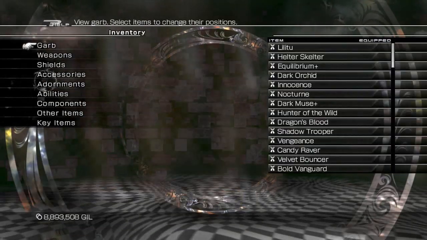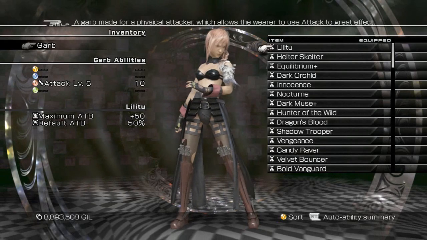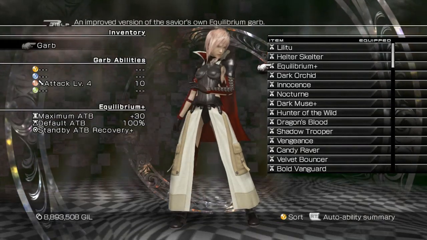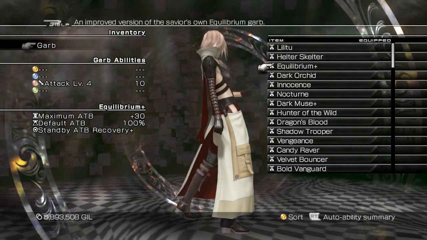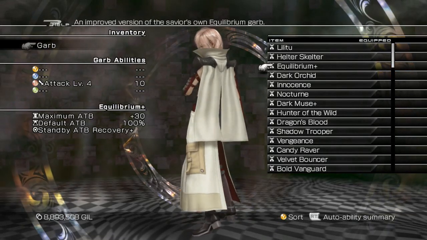So we're just going to start with the Garb, go down through here. The Equilibrium Plus and the Dark Muse Plus, you just get those after you beat the game. It upgrades those for you. You can't acquire those any other way.